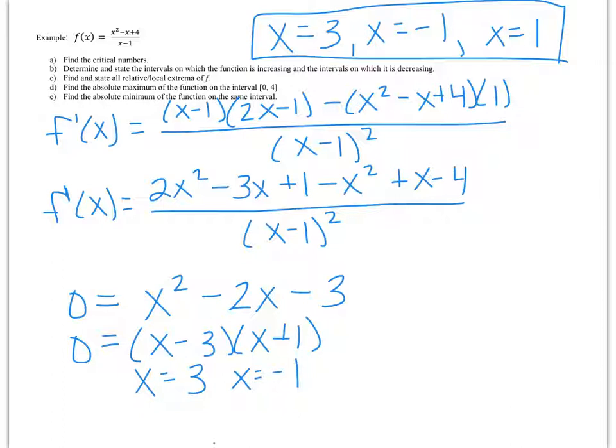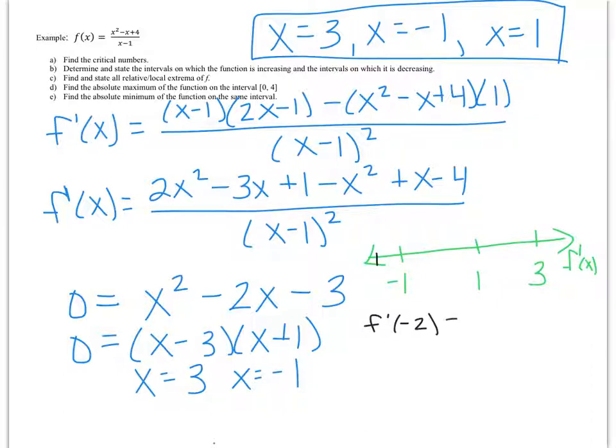So to figure out where my intervals are increasing or decreasing, I want to know if those are max or mins. So I draw a first derivative number line. So here's f prime of x, and the values I need to mark are negative 1, 1, and 3. And I want to know what's happening to my slope. Is it increasing or decreasing? Well, if the slope is positive, the graph would be increasing. If the slope is negative, the graph would be decreasing. So I can figure that out by plugging in values within each region. So I'm going to try f prime of -2.